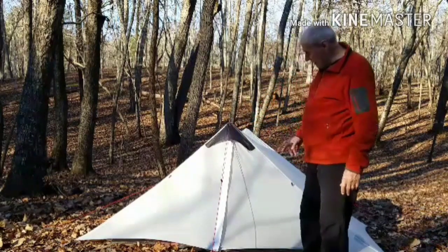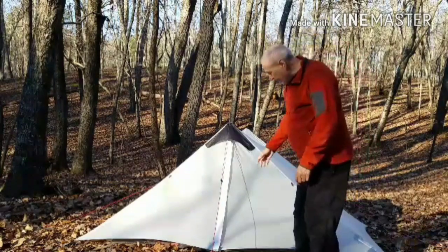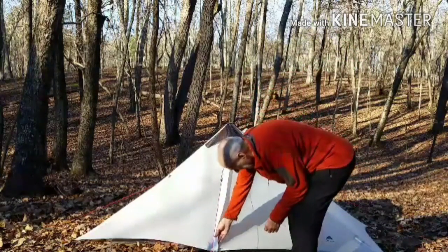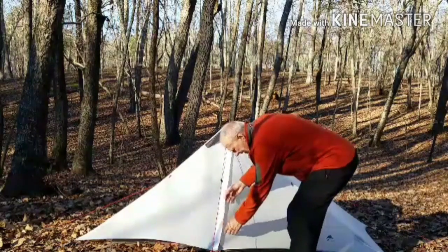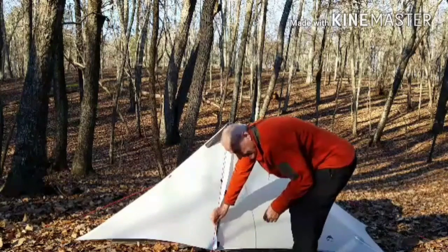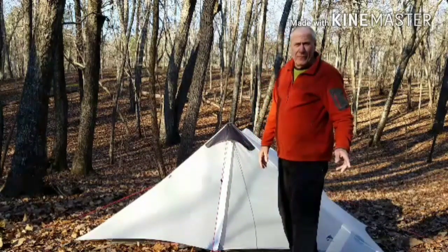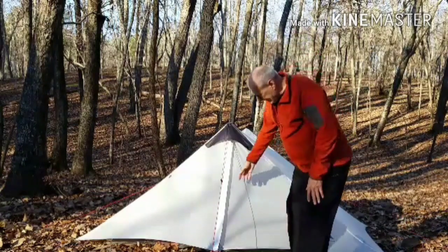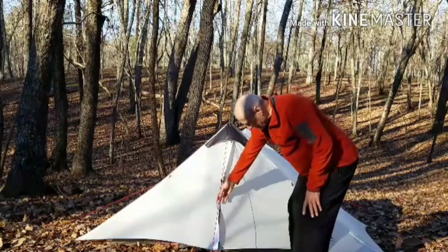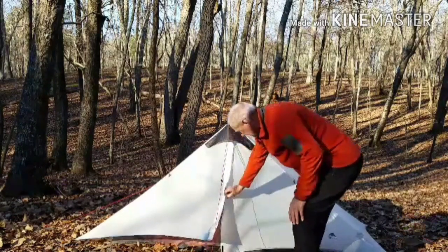The other thing that I thought was nice about it was this here. It's a little piece of plastic or something in there, and I had it out. This is about 7 times I've used this, and week before last it rained right here on this mountain, rained and snowed, and I didn't have that issue with it snagging and catching. But so let me open it up and I'll show you.